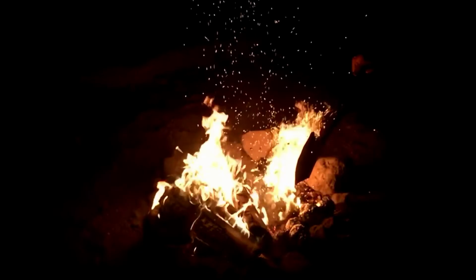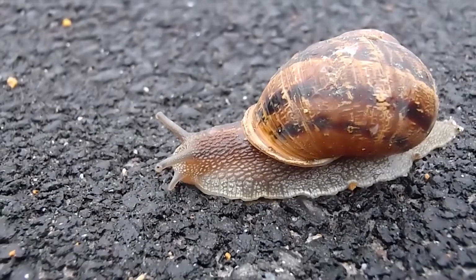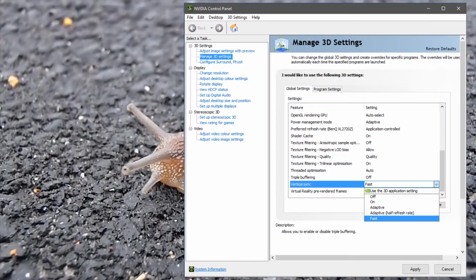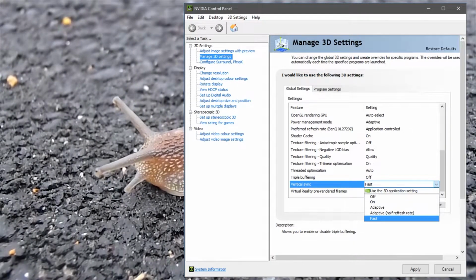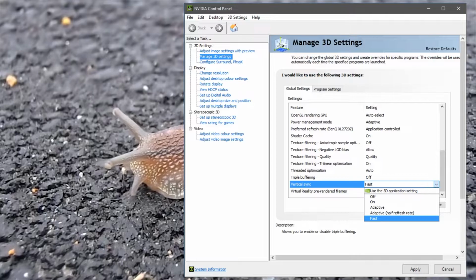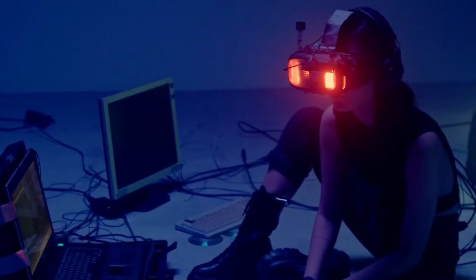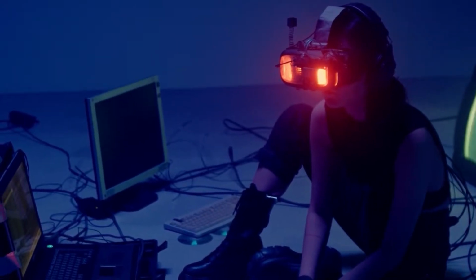It's a common graphics option within many games, but it only helps in the specific instance of screen tearing. If you see options for adaptive VSync, it's somewhat similar, but it turns itself on and off as needed. If your frame rate is lower than your refresh rate, VSync is going to do nothing of value, of course.